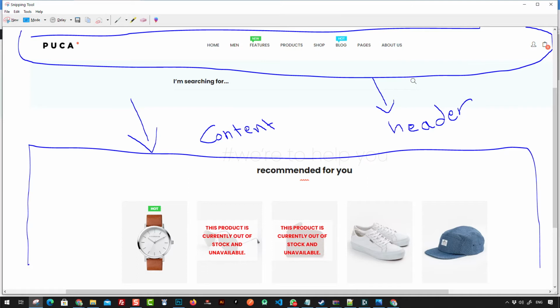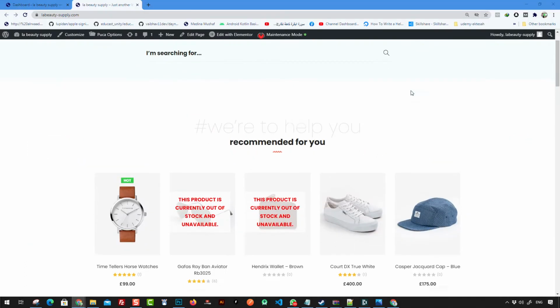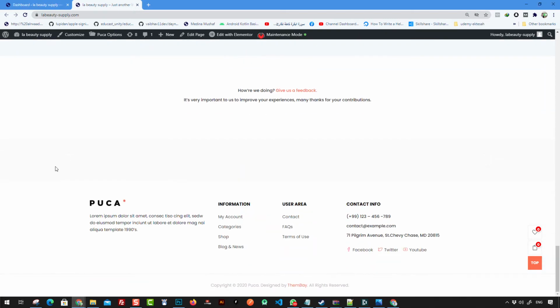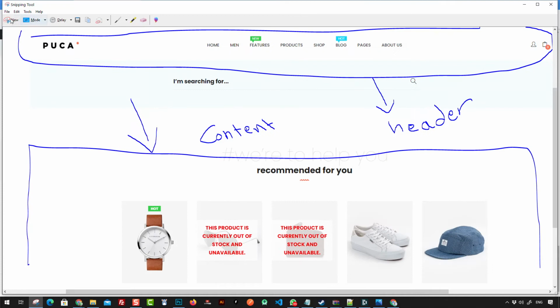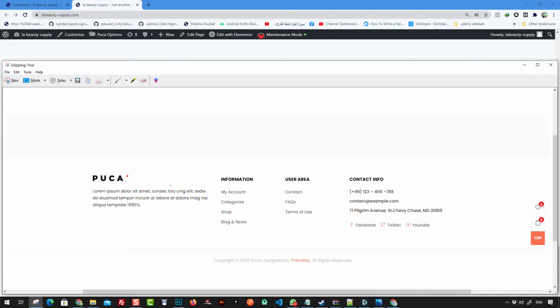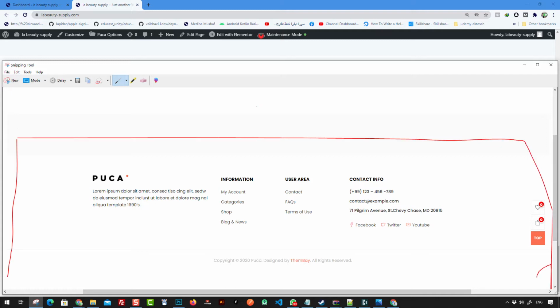So generally speaking, when we go to this website and scroll all the way to the bottom, we also have this section over here. This is known as the footer. This section over here, let me just make it in red. This section is called footer, F-O-O-T-E-R.